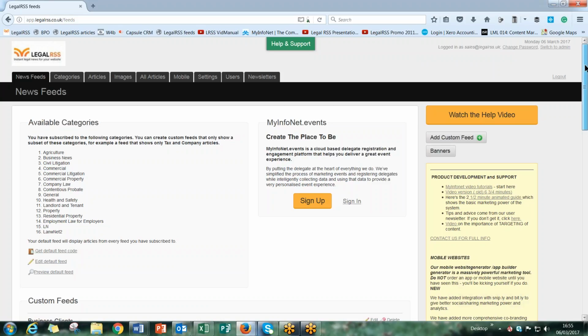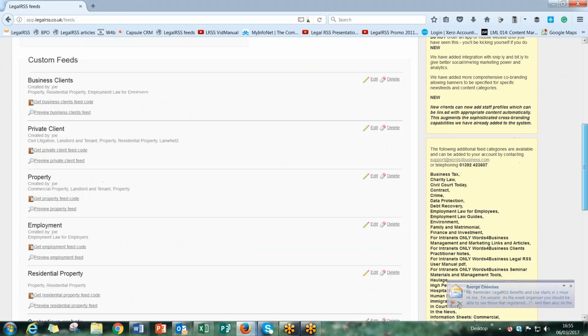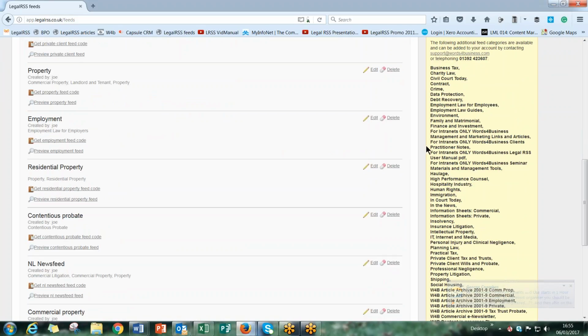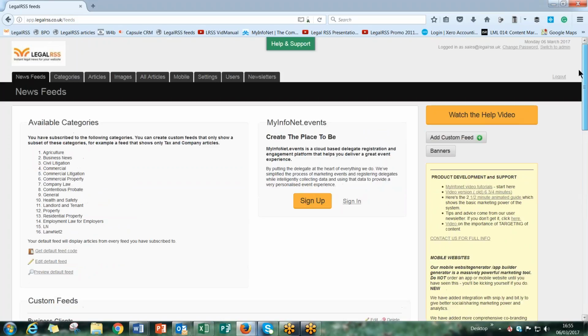To give you, by way of example of the issue here, you have all of this material, which is not available under the subscription. So as you can see, this is only getting a very small proportion of the material we're creating. We're doing, incidentally, between the LegalRSS service and the related Words for Business service, which I'll show you in a moment, a thick end of 2,000 items a year.